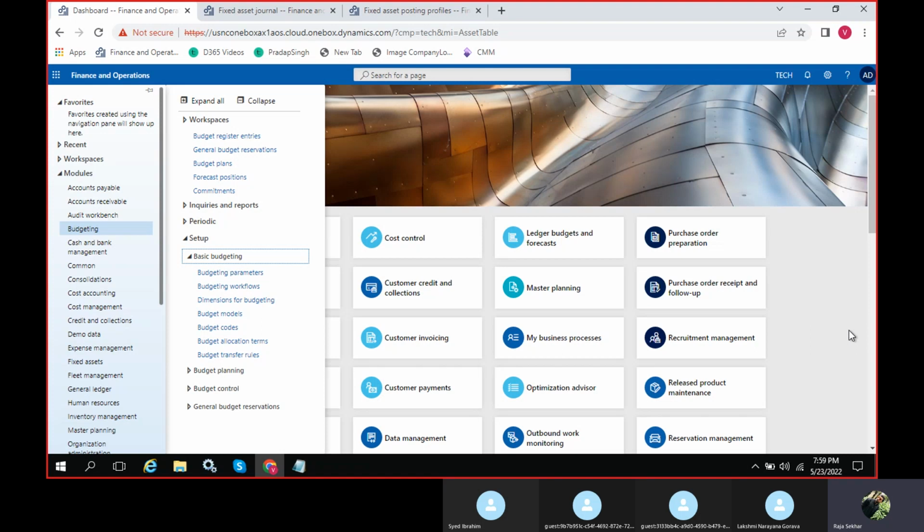The other one is historical budgeting. They get the transactional data from the past one or two years and analyze it. In the last two years, this much was my purchase cost, this much was my expense cost, this much was my salaries, this much was my rent expenses.